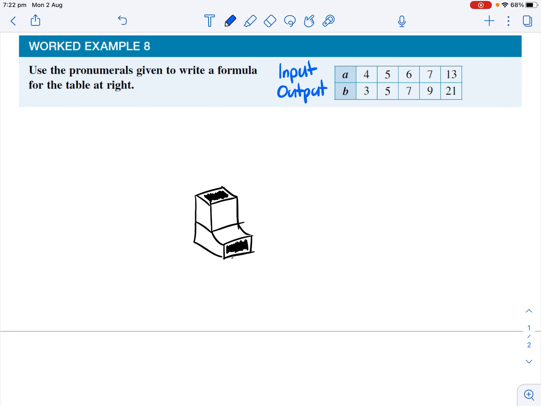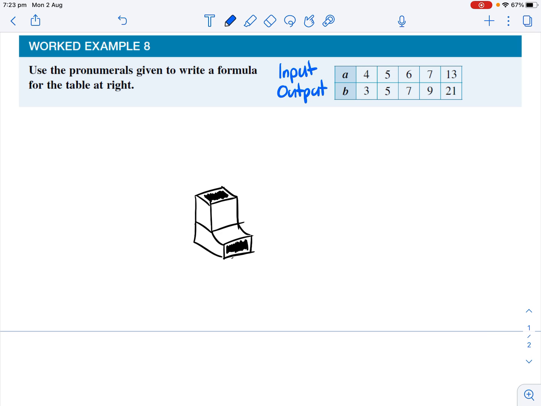For this problem, you're trying to find, again, some rule that takes the input value, so for example, an A equal to 4, to some output value B equal to 3. We're trying to find the rule that's describing this input-output table. To do that, let me remind you that this machine, for your problems, will use a plus, divide, minus, or times, or a combination of these. This problem's a bit more complicated because it actually is applying a combination of these, and let me show you what that means.